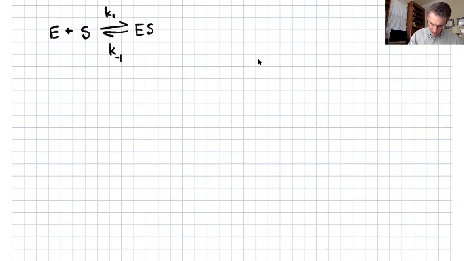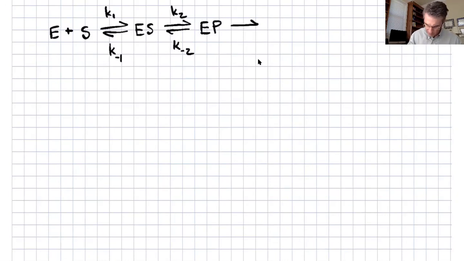Okay, then we've got to do some chemistry here, right? So then we have, say, K2, K minus 2, and chemistry is going to happen on the enzyme, giving this enzyme product complex. And then we know we've got to let go, right?